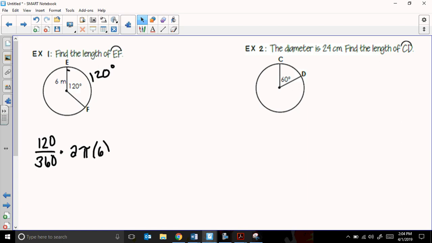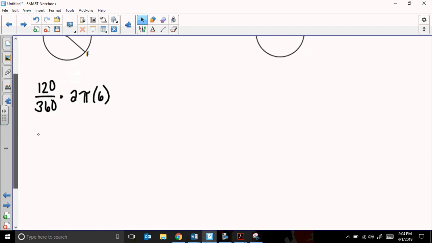So I'm going to just go ahead and substitute that in. Okay, and then you can just go ahead and multiply all this. So I'm just going to go ahead and simplify. 120 over 360 is 1/3. And then I'm going to do the number. So 2 times 6 is 12 pi. And the reason I'm doing it this way is because sometimes you see the answer in terms of pi. And so that means you would multiply everything except for pi. So 1/3 times 12 is 4. So if you wanted your answer in terms of pi, 4 pi would be your answer.